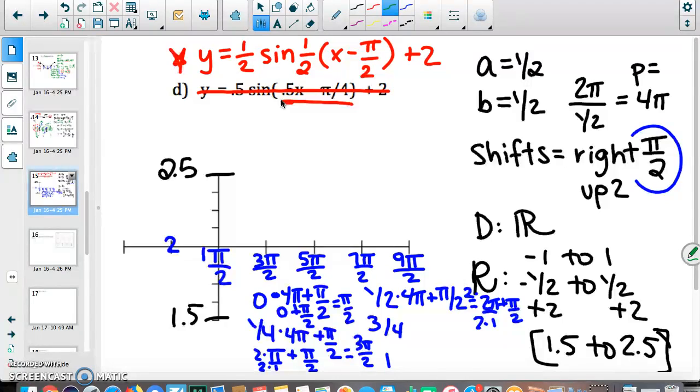It is a sine graph, so I'm going to start in the middle. Sine soars, so it goes up first, then down, and I'm getting into my subintervals there, but that's okay. And there is my sine graph. And as a reminder, it keeps going. I just ask that you graph one period, but just as a reminder, it will keep going. Beautiful.